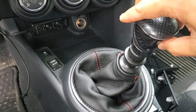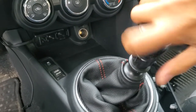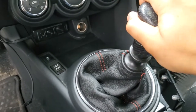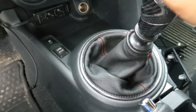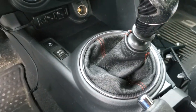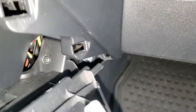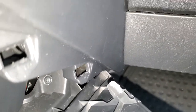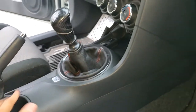Screw your shift knob back on and make sure everything looks good. The fitment looks good — I'm going to go ahead and just sort of tuck it down a little bit. That looks very nice. All that's left is to replace this last piece of trim. It's got a little tab there and there's a hole right there — it goes into that hole like that, and then you're going to just line up the bottom edges all the way to the back, and then press it down into place until it clips, and you're done.